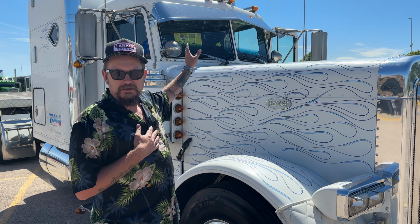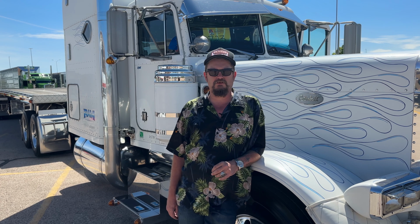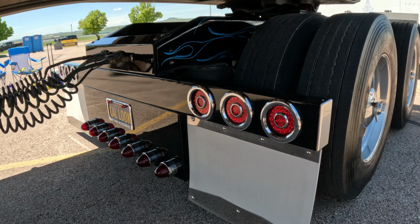So the frame, Stuart Lowen, I spray painted all my frames forever, and I finally was able to feel comfortable enough with my truck being solid to go ahead and spend some money on some fun stuff and get the frame done at Stuart there in California. And then Jack, that's where the flames on the outside came in. I had it kind of done on the top of here and on the teardrop windows, but it was time to let the cat out of the cage and go to work, and I really wanted to just throw it out here and see.